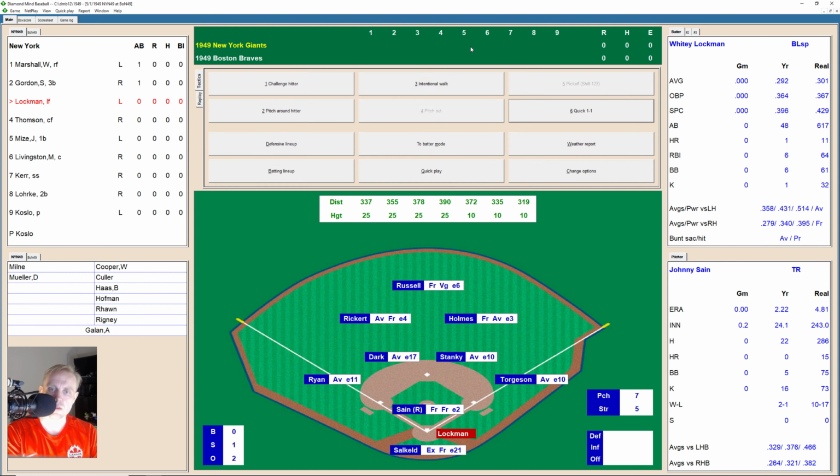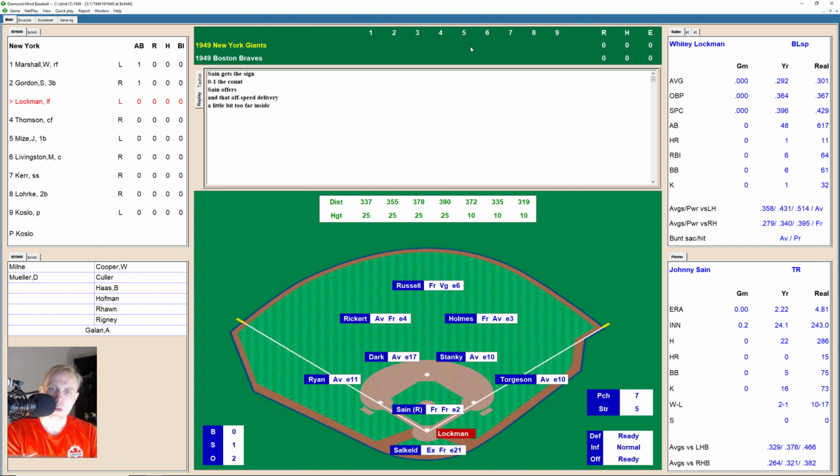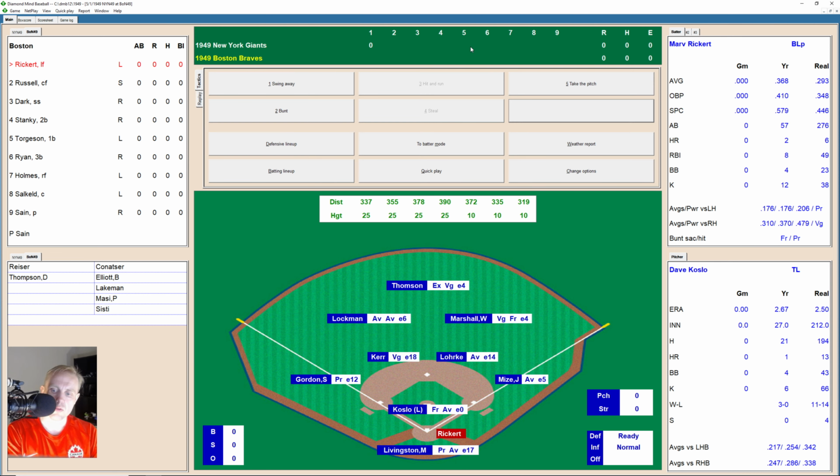Here's Whitey Lockman, and there's a strike to him right at the knees. And there's one off speed just inside. 1-1 the count now, and there's one popped up. 1-2 the count now. And there's a little ground ball over to the first baseman, Torgerson. He hits the pitcher covering for the out.